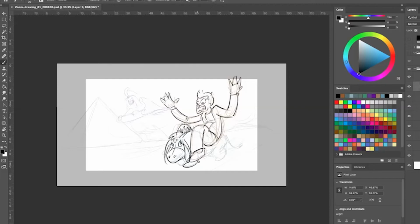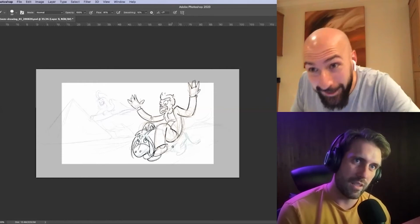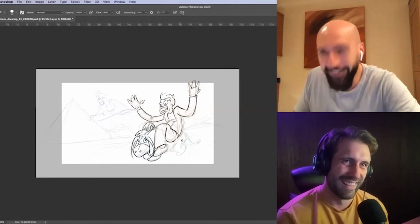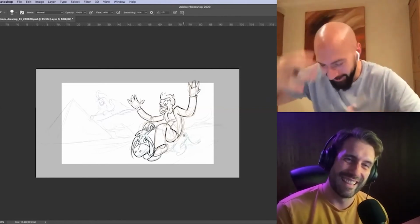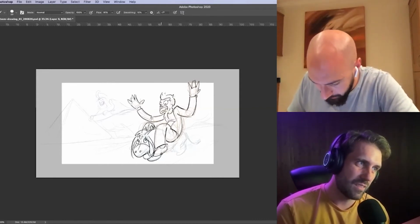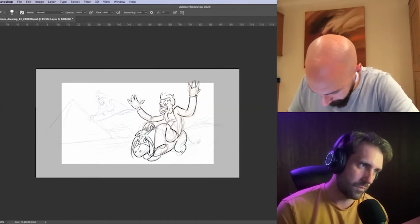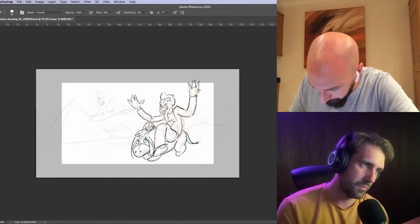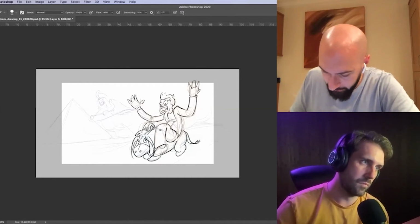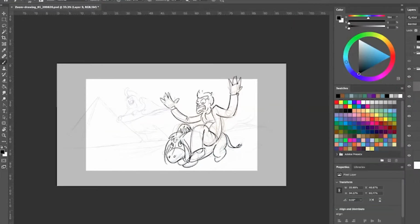I noticed that you haven't zoomed in once on the canvas. Is that what you do? I just get my head really close. You're probably seeing the top of my head. I find if I zoom in too much, then I think too much about details, and I lose the bigger picture. Keeping wide on it makes me see the whole thing. Yeah, that's good. Well, I think it's working out for you.